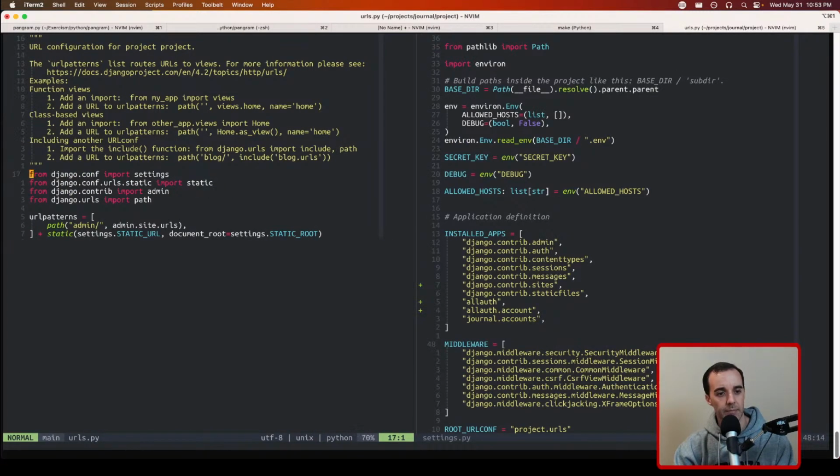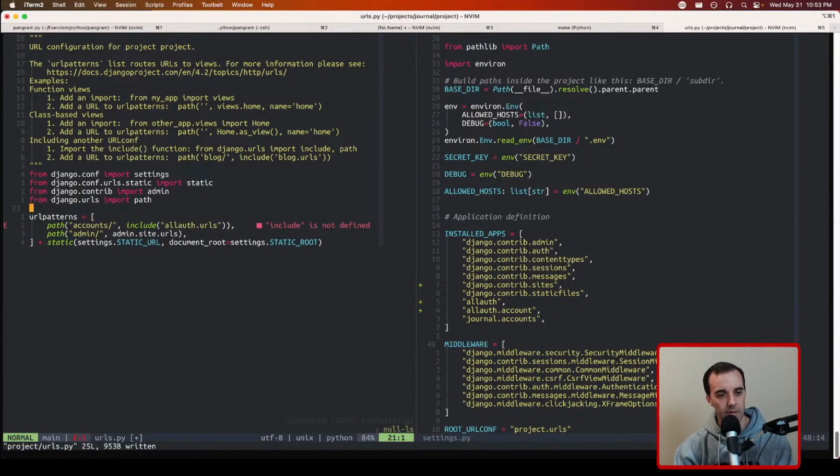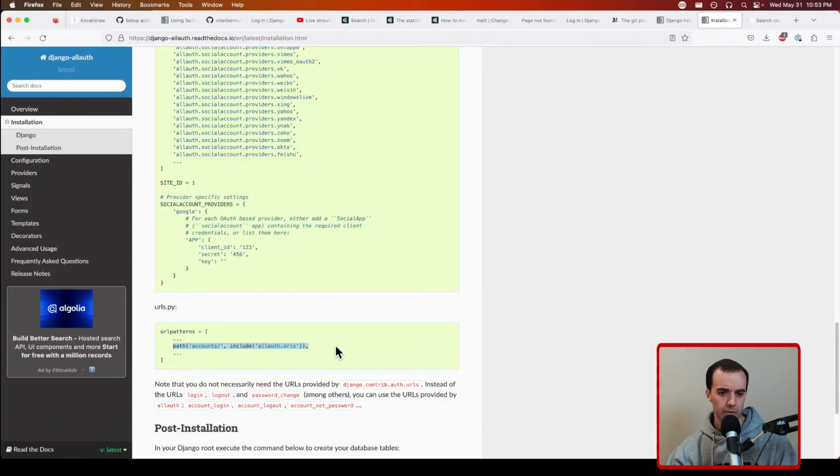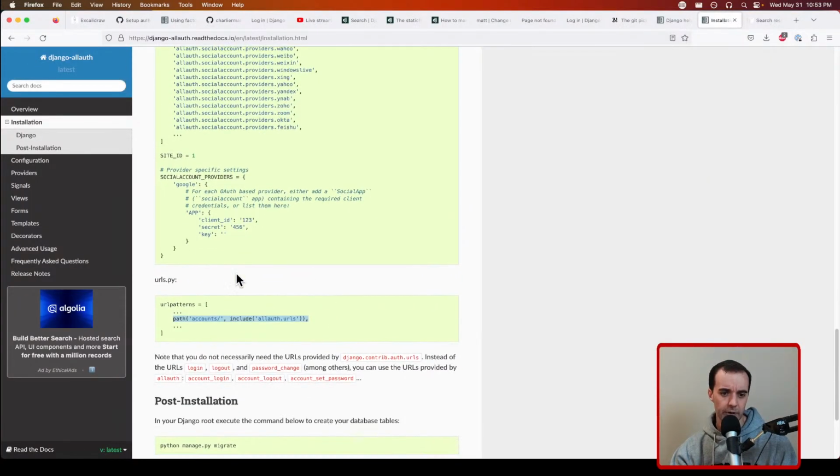So let's come in here and add path. That's going to be to accounts. Now here's where this gets a little weird, because I've got accounts and then I created an accounts app. It's a little bit in conflict. I think I'm okay with that. If I have specific views that I need to add in addition to accounts, I can put them after. And we need to have include, which comes from the Django URLs here. That should do that. All right, so I think we've done all the main configuration.